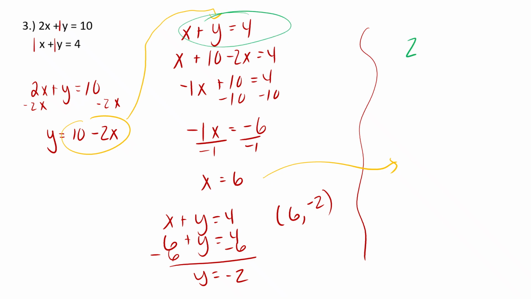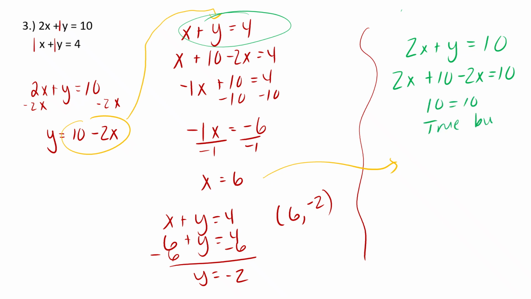So suppose you didn't. So you started with this equation, you got y is equal to 10 minus 2x, and then you do this. Like, okay, y is 10 minus 2x. 2x minus 2x is 0. And this is true, but also a dead end. If that happened to you, you got 10 equals 10, or maybe you got 4 equals 4, or 6 equals 6, or something, then what it might mean is that you plugged the equation back into itself instead of plugging into the other equation. So just be on the lookout for that.